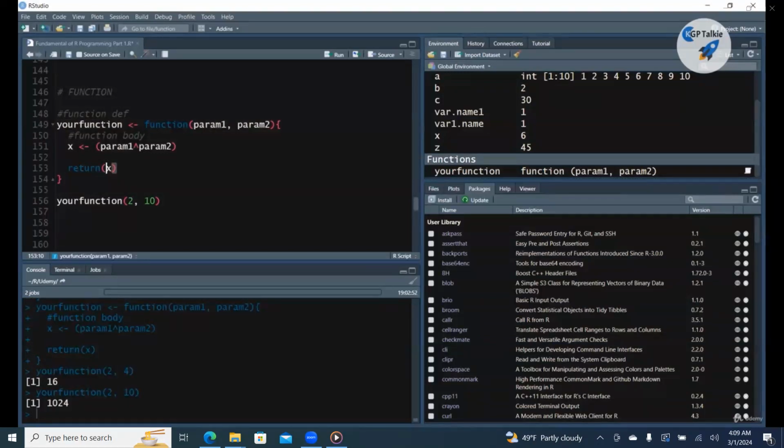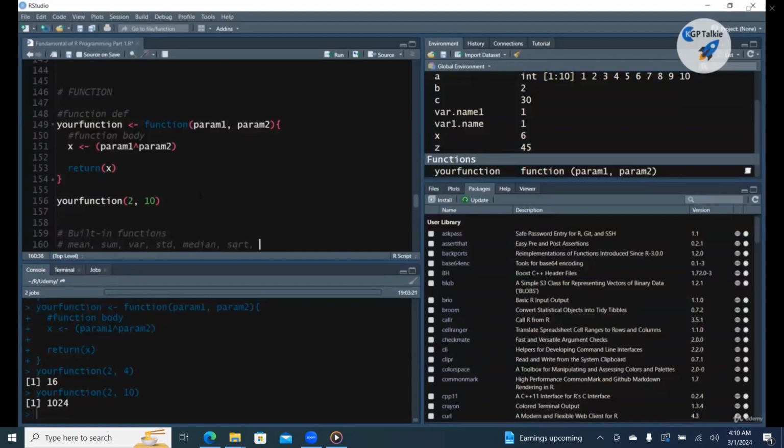There are many functions which are actually built-in functions. Let me tell you the built-in functions. The built-in functions are like mean, sum, variance, and similarly standard deviation, median, and SQRT.